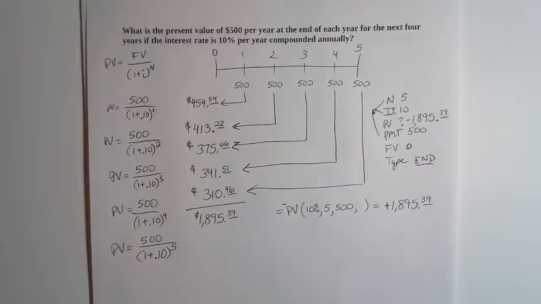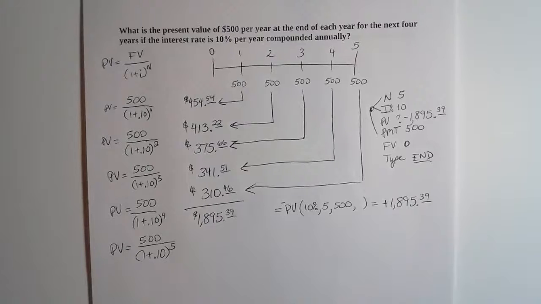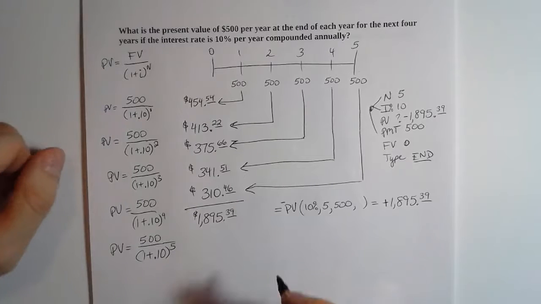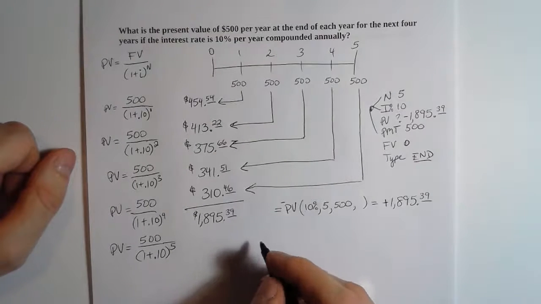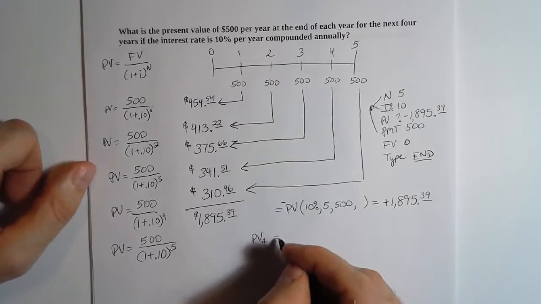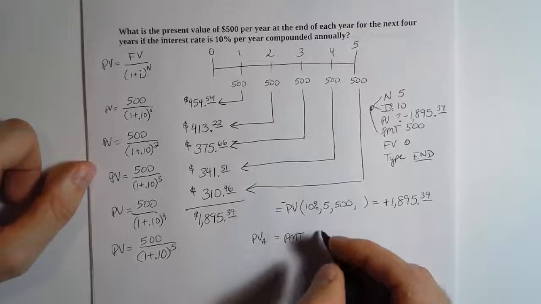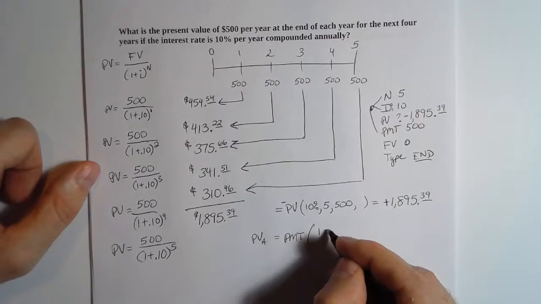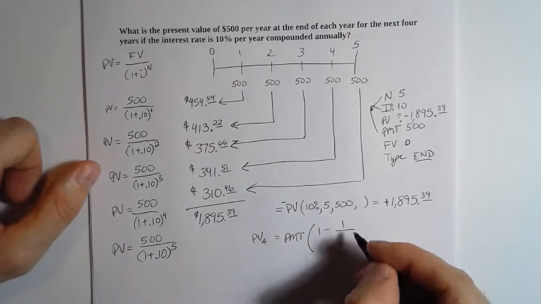Okay, so if you're really feeling kind of ambitious at this point, and perhaps you've actually been looking at various resources and maybe even the textbook, you may have actually stumbled upon a formula that says that the present value of an annuity can be found using this formula. And it looks a little bit complicated, but it's really not too bad.